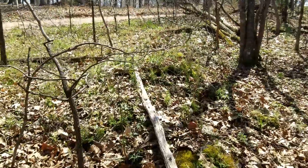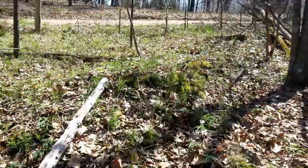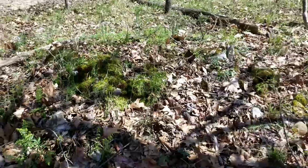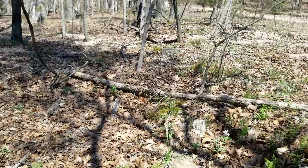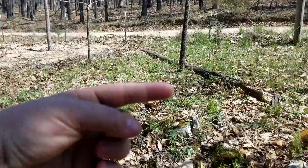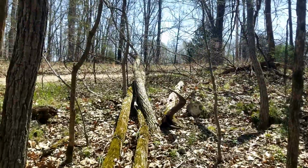A big old tree. This is okay. You see this mound right here? You might not be able to see it, but you might be able to. That was a tree that blew over at some point, and then the roots biodegraded and left this hill here. And it does look like there's a hole there, so a tree at some point blew this direction and disintegrated. You can see a bunch of trees here blew over, probably during that same storm.